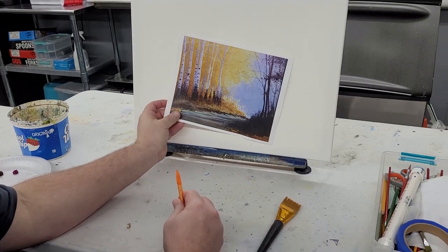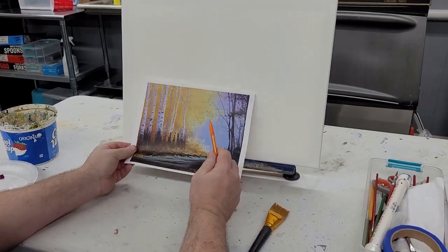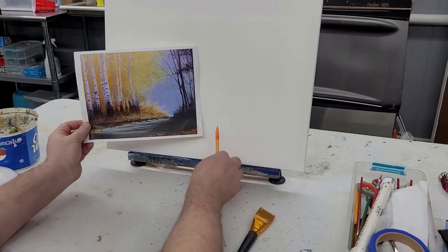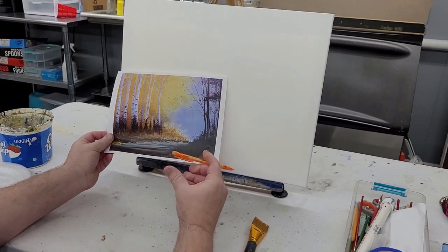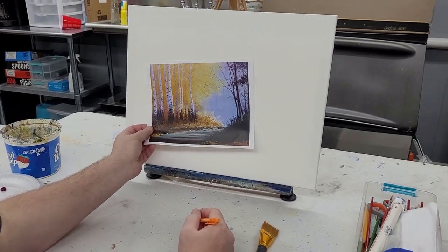So here's what we're going to get for this one. I don't have a full-size sketch of this one, but this is easy enough. There's measurements. When we draw these roads and these markers, we can measure and get an idea where to start. But it doesn't have to be as precise as the last painting we did with all the little details.